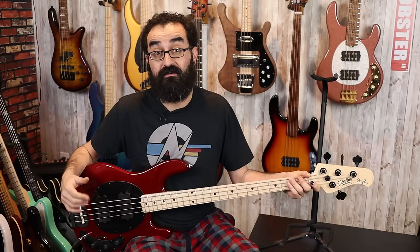I dig that a lot. That's a really nice, just fat, good tone. And you can really mold it with this two-band preamp and the tone control. Now, humbuckers generally sound a bit fatter and less defined than what you would get from a single coil pickup, which has a bit more high-end and clarity.